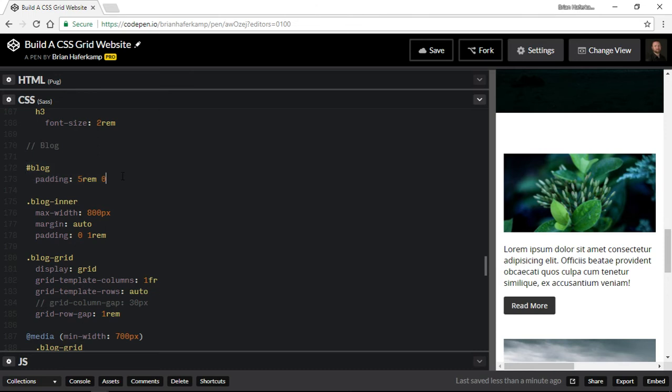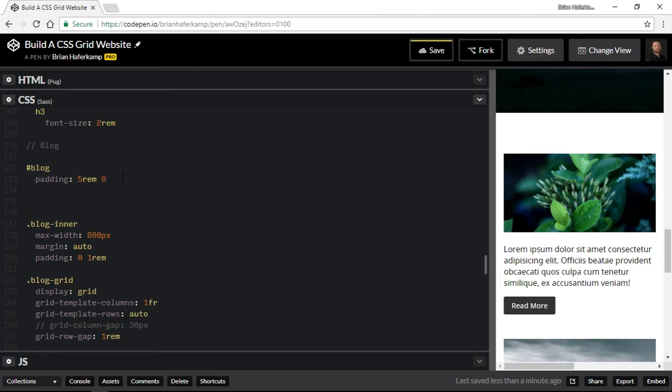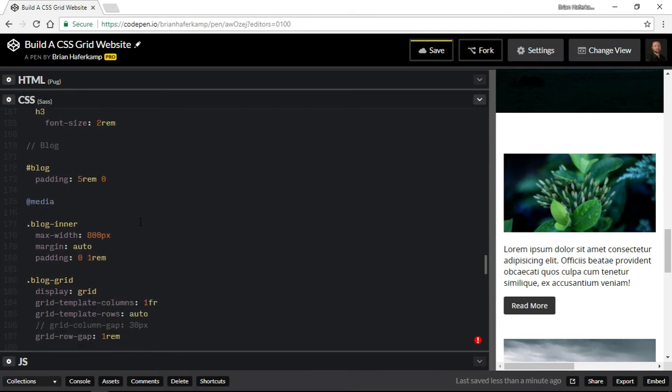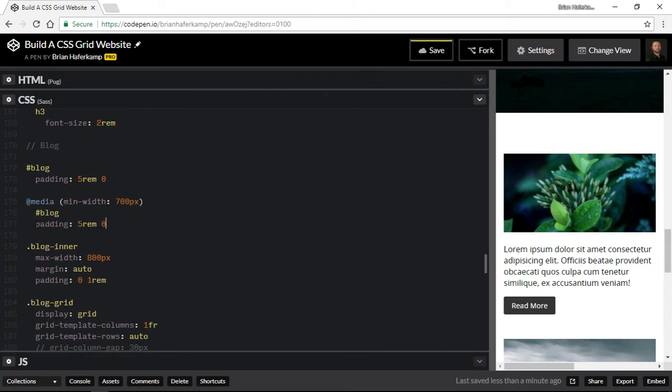So what we'll do is we'll set another breakpoint. Where did we set them before? We set them at 700 pixels, so we'll just keep that consistent. And then instead of 5, let's just do something like 2.